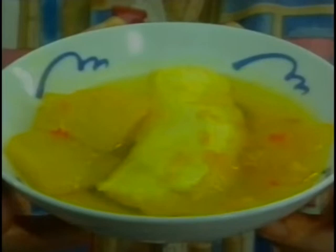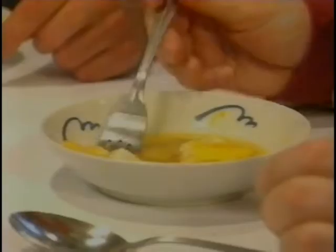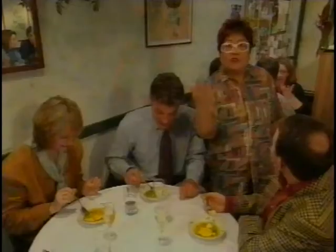This is my pineapple soup with halibut and fresh pineapple. Enjoy it. Look at this. It's a typical Indonesian dish. Listen, it melts in your mouth. Another successful guest. Just got that bit of chili just to give it a bit of bite to the back, and it was just lovely.